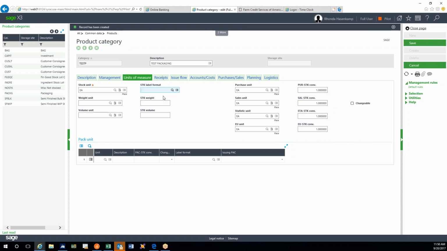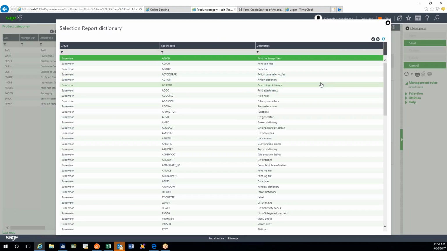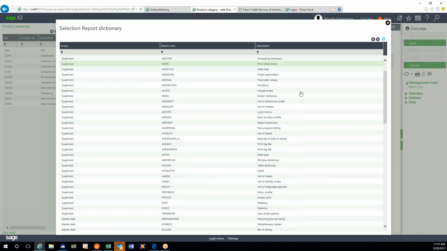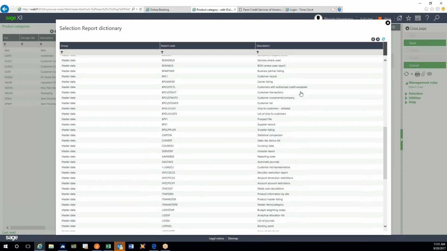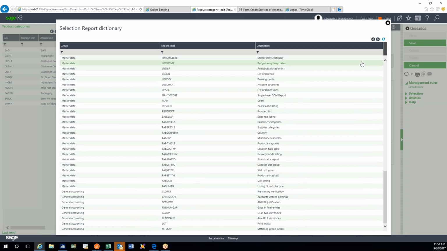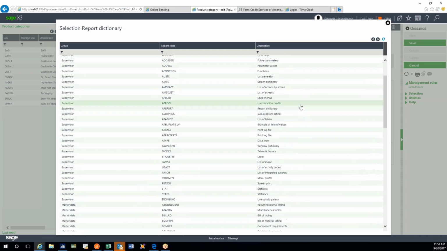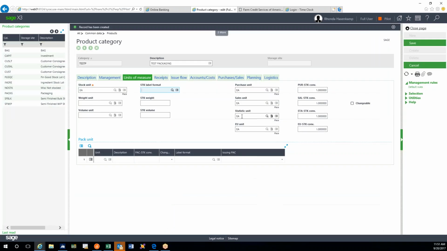Again, you're going to have stock label. There's some generic ones in there. Do you have to pick a stock label? I guess I don't even know what that means. Now, most people don't use any of the predefined stock labels. If they want to use one, we'll have a custom report made for it.